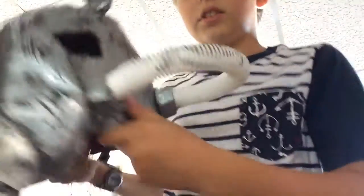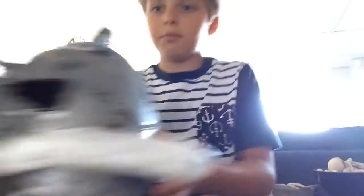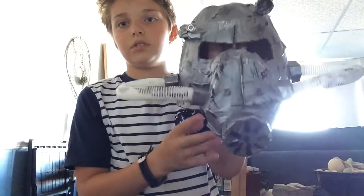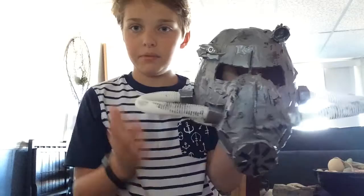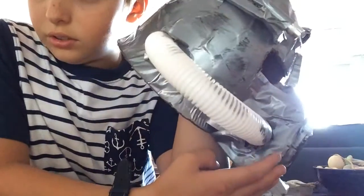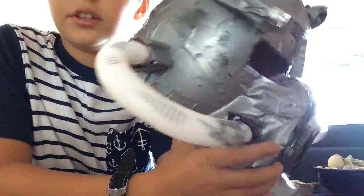As you can see, this is the mask, actually. I can use it from the back. So, this is the mask. This is the simple one. I'm going to take out these pipes — you can find them at Ace Hardware, they're really easy to find. You have to cut your own length, and I got two of them, two feet.